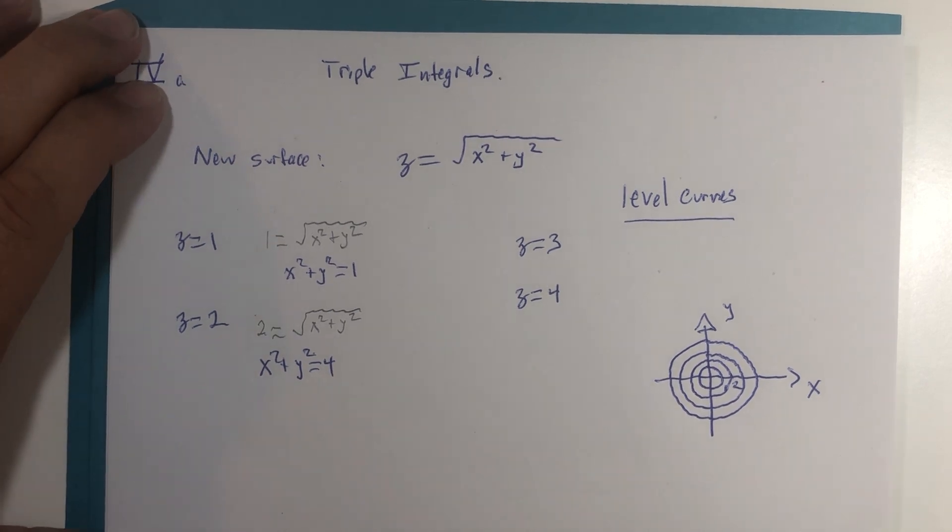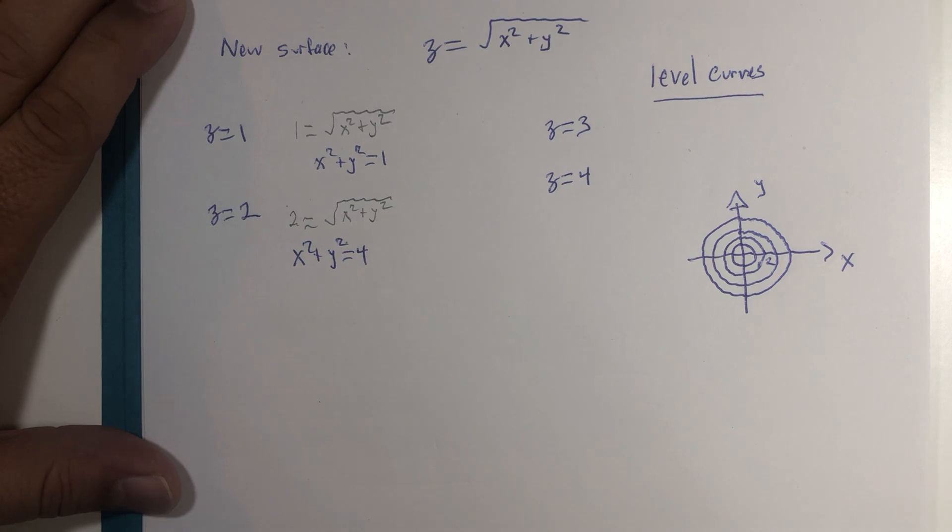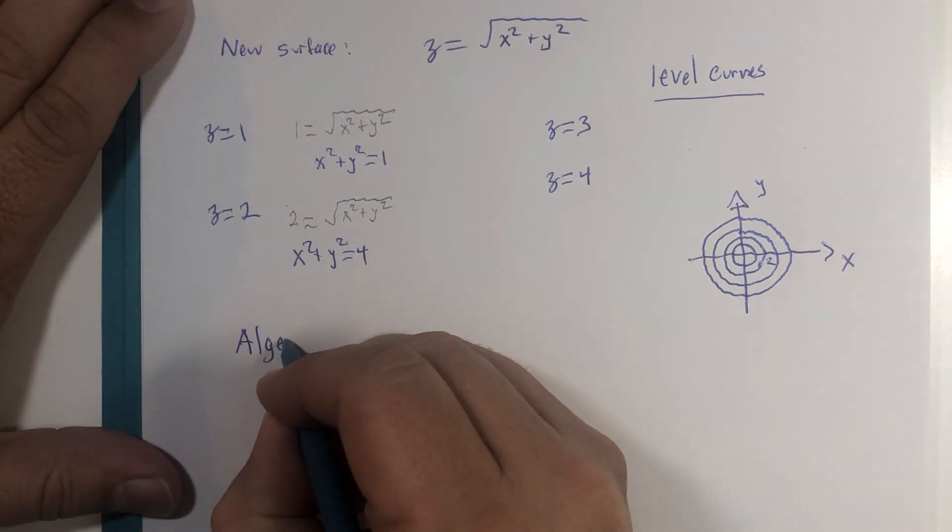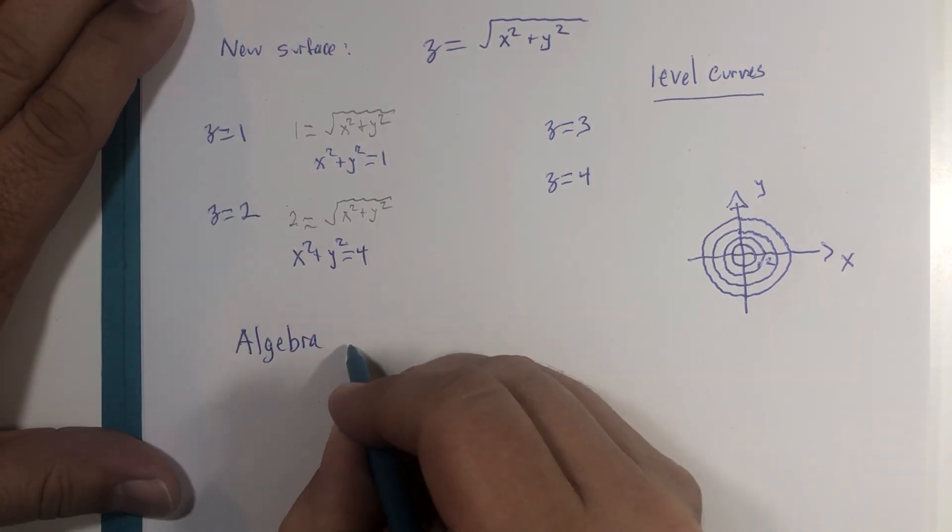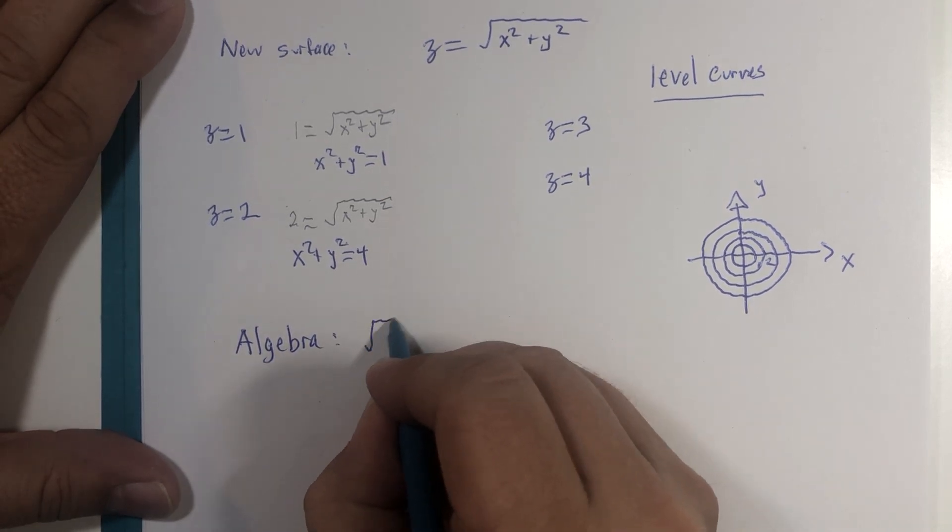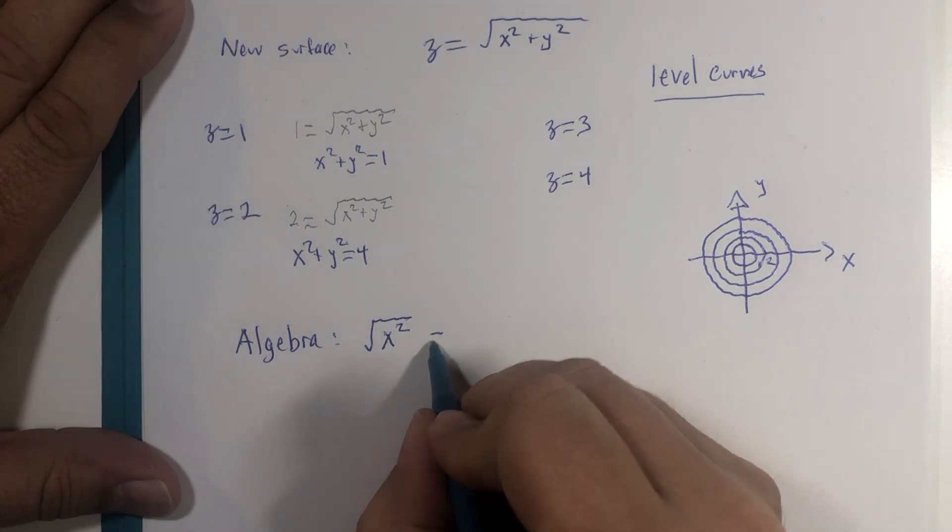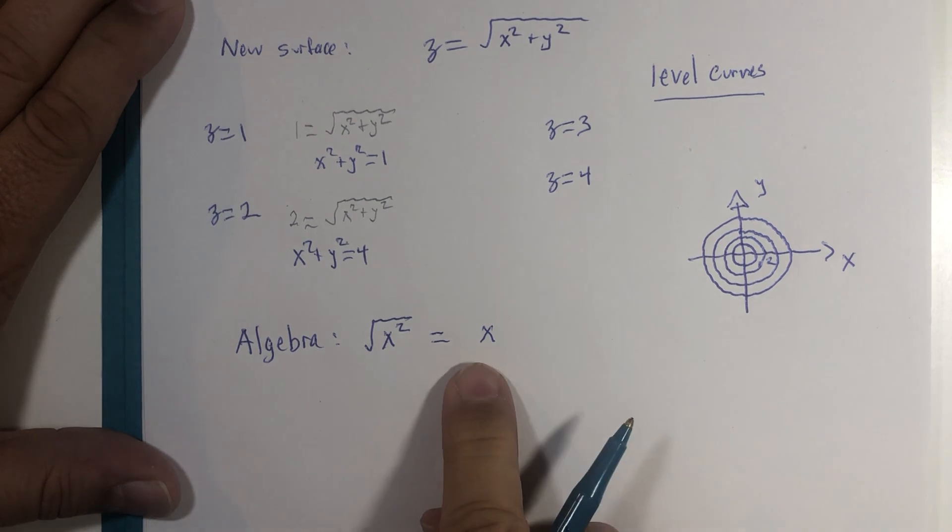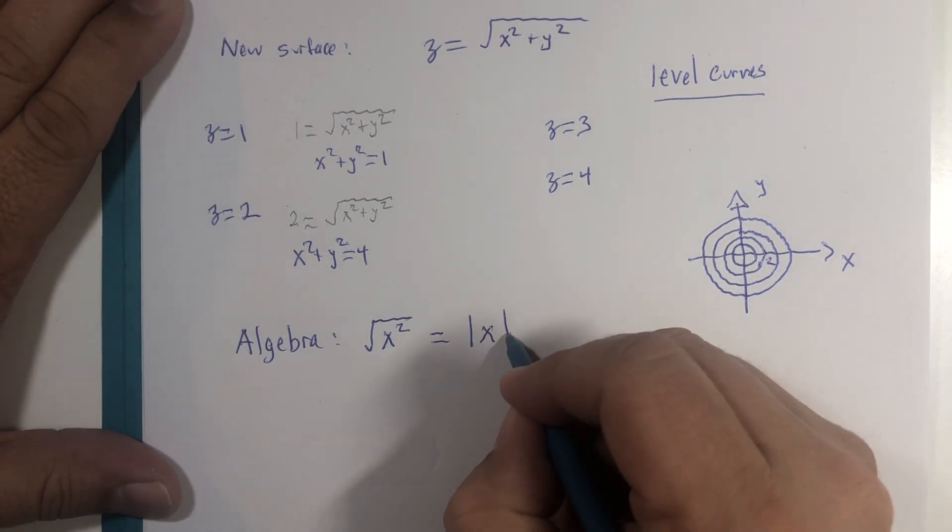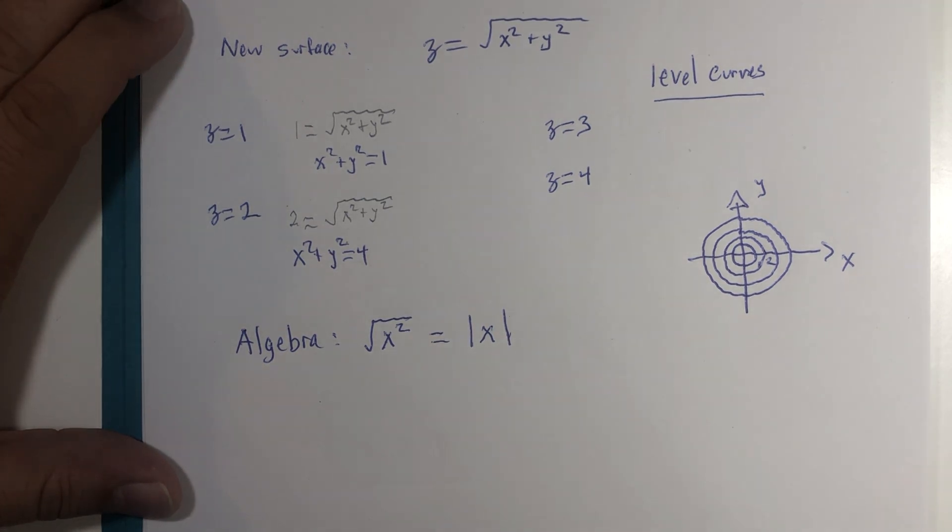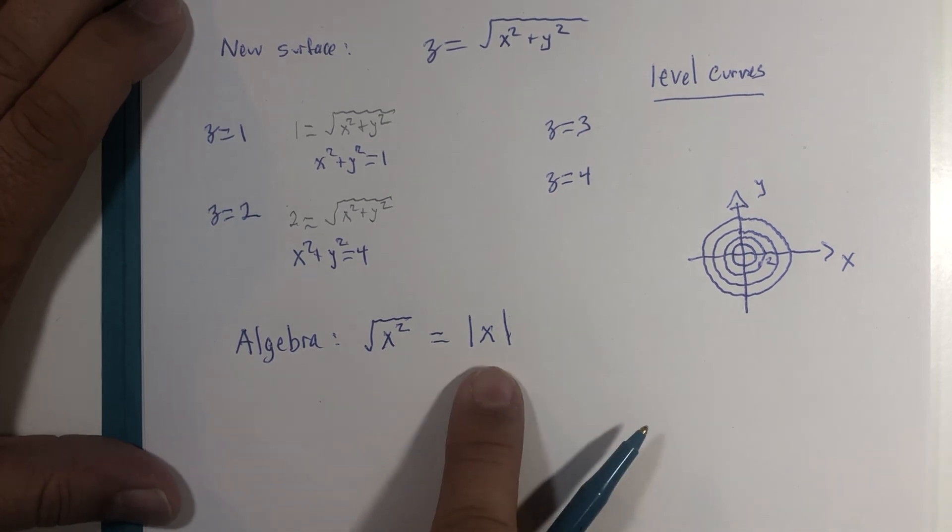The little finishing connection I'm going to go back to is something from our days of algebra. There was a definition of the square root of x squared where we needed to have the answer be x, but we needed the values to be positive. So if x was a negative number, we need the square root of this value to still be positive. So there was a connection between this notation and this notation.